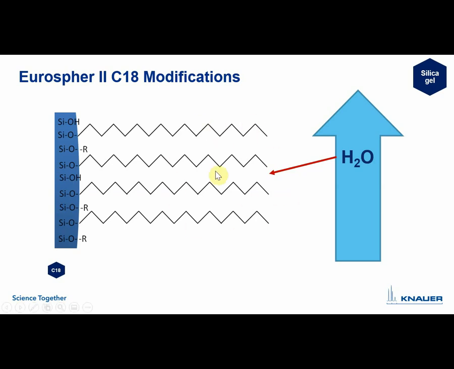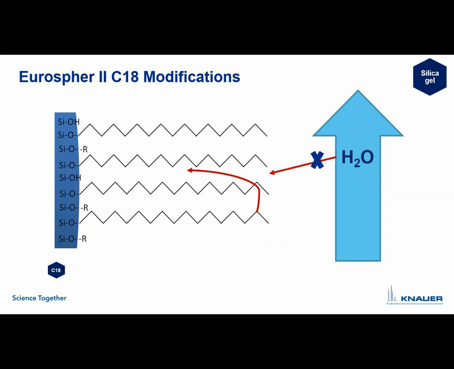So here you have your C18 chains, and here the pure water is flowing. Of course, it wants to go between all the C18 chains to cover all the room, but that is not possible because it does not want to interact with these hydrophobic places. So what happens here, the chains might collapse and you might break your column forever. Sometimes it's even irreversible, and your column will not work very well anymore because you won't have these chains anymore. You will have something that is completely lying on top of your particle. And this is something you don't want to do.